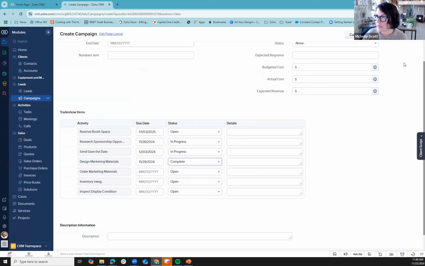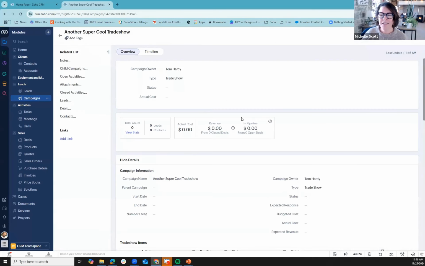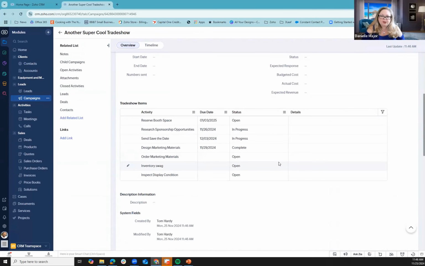And I think that's a really slick example of how they're not tasks. I don't know about the two of you, tasks can be so overwhelming. And I feel like people get blind to them. This checklist keeps it on the actual trade show itself. And this links perfectly to having that file upload so you can upload the confirmation certificate, right? So we got the confirmation of reserving the space or whatever it is, so that anybody on your team can go find the confirmation certificate. You can even have a field for confirmation number or whatever. Yes, it lends itself very well to these checklists. And I love, love, love this.